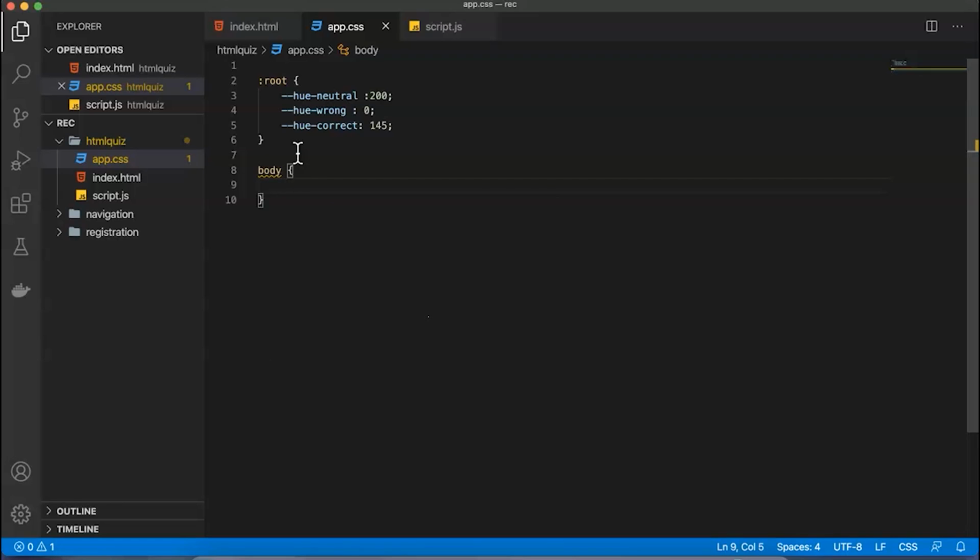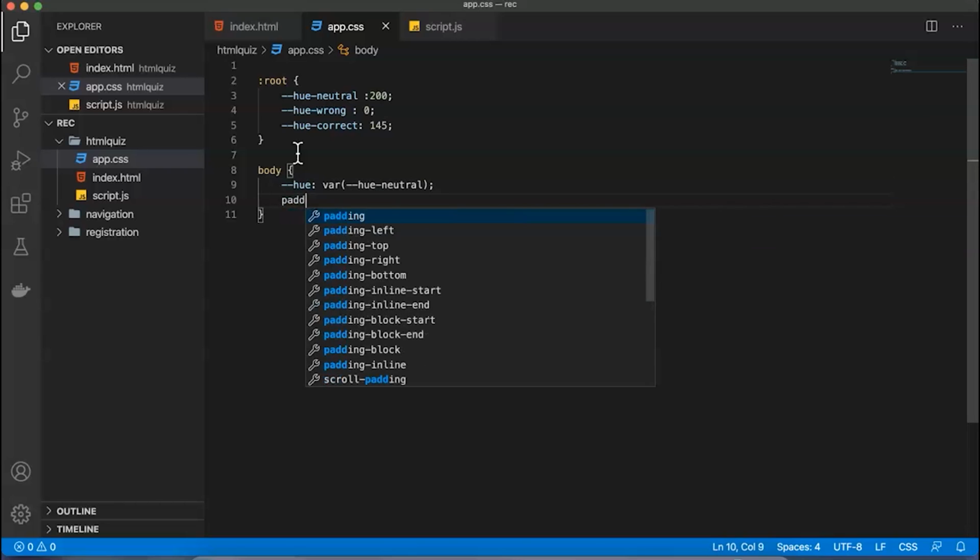In this body we would like to offer a few details. Number 1, hyphen hue. This we are making with a variable, hyphen hue neutral, the one which we have already declared. Okay, now we will provide padding.